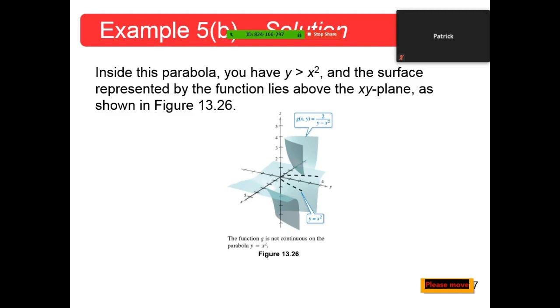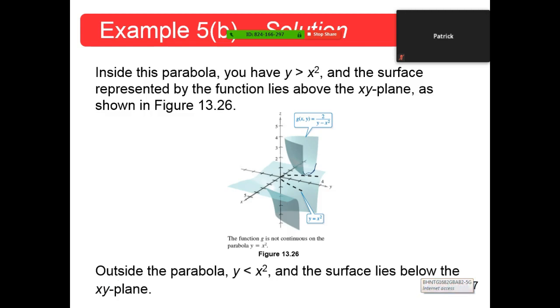Again, it's hard drawing three-dimensional stuff on a two-dimensional thing. But you see, this is continuous everywhere outside there, except on that parabola. Down here, outside it's going to negative infinity. Inside it's going to positive infinity. Now what is hard for me to see is this parabola is coming down like this it looks like. But because the colors are the same, you can't tell that. But that's what it is. Discontinuous, big time discontinuous on that parabola. Does that make sense? Sort of. Yes. All right, good.